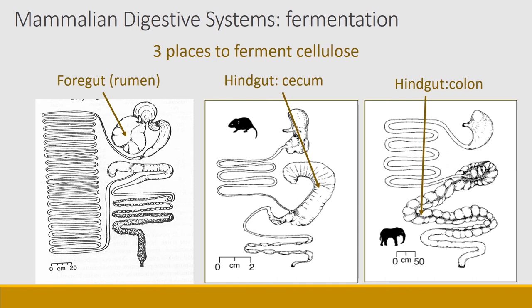The other group is the colon fermenter. You can see there's all that sacculation in the colon. It's huge. There is a cecum and a lot of it's going on in there, but the colon is the biggest volume of the fermentation. An elephant is one example, but the horse usually falls into that category as well. So same thing, it's the same kinds of microbes breaking it down. It's just in the colon, the cecum, or the rumen. It's usually a lot of the same species because their job is the same, to break down cellulose. And they're picking it up from the environment.